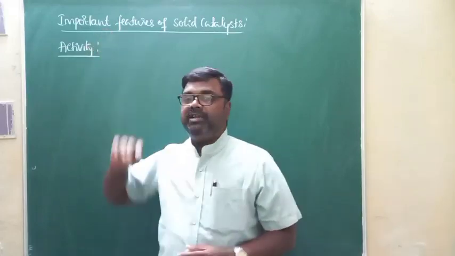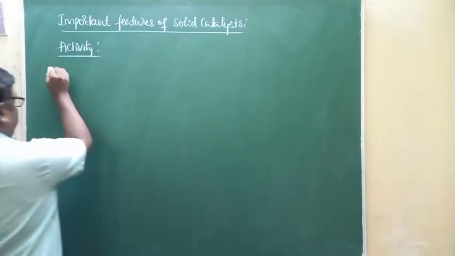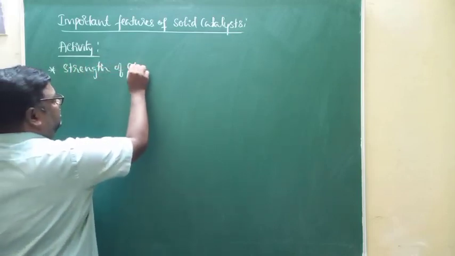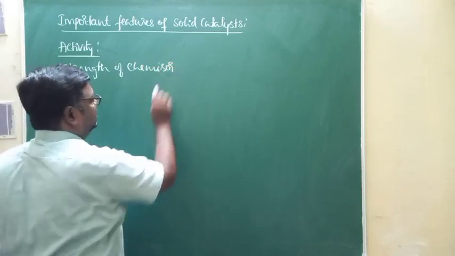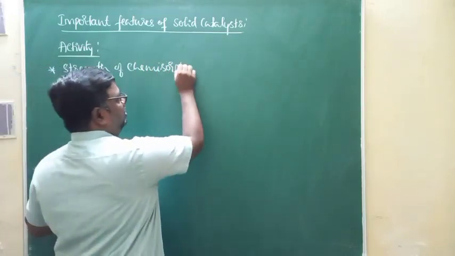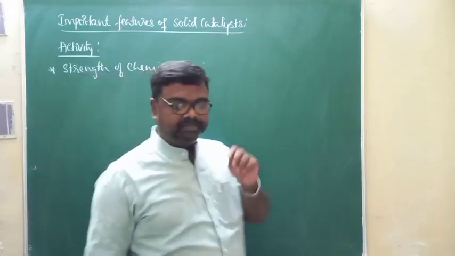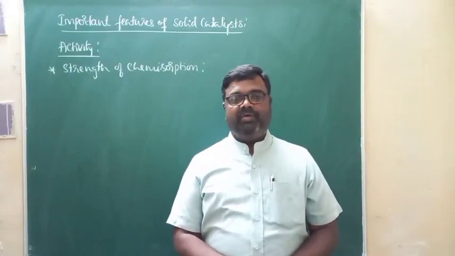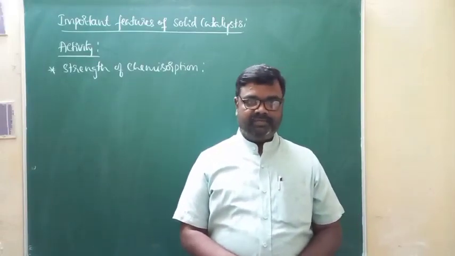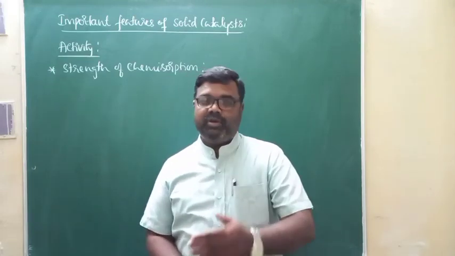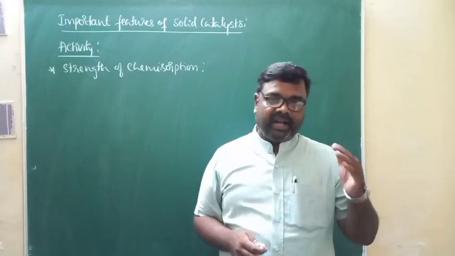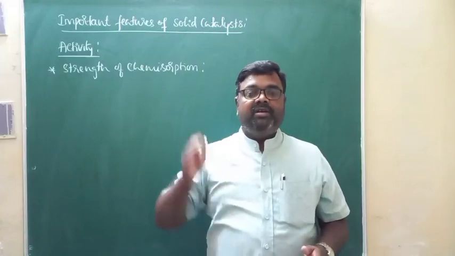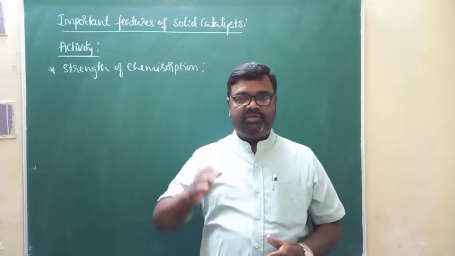Here the activity of the catalyst depends on the strength of chemisorption between reactants and catalyst. That is, the activity of the catalyst depends on the strength of the chemical bond between the catalyst and the reacting molecules. It should not be too strong or too weak. The strength of the chemical bond between catalyst and reactants should be moderately strong.